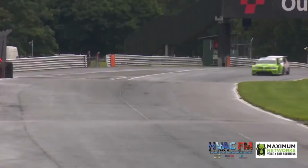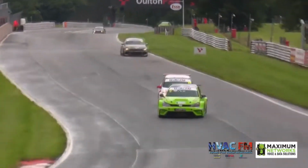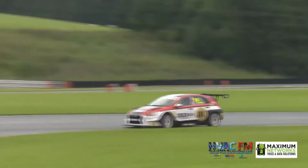They almost do as they go over Deer's Leap, but it is going to be still Richard Gilbert that hangs on to this advantage. He defended well from his teammate in race 1. He's defending even better now from the team hard car of Ollie Brown in the second race. And as they disappeared from shot, as though maybe Ollie Brown was setting up for another move.